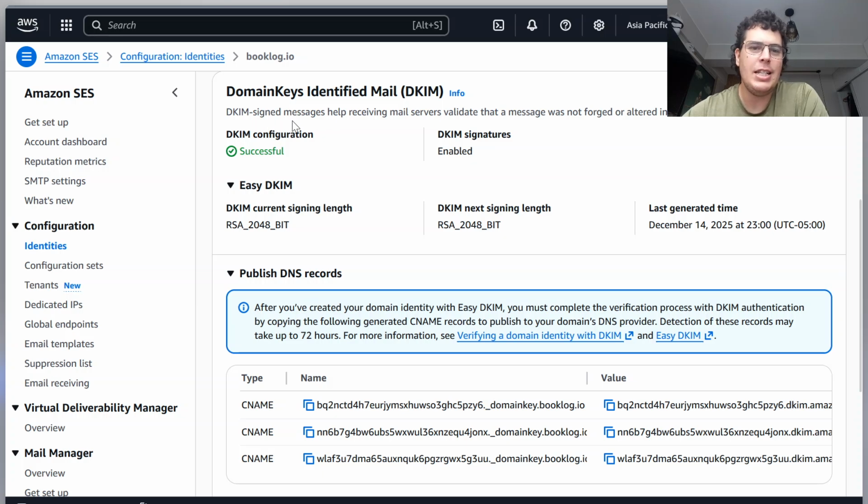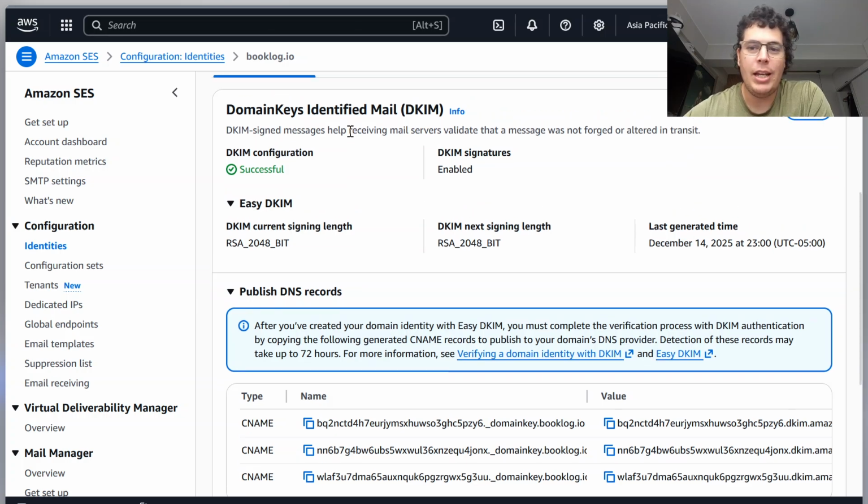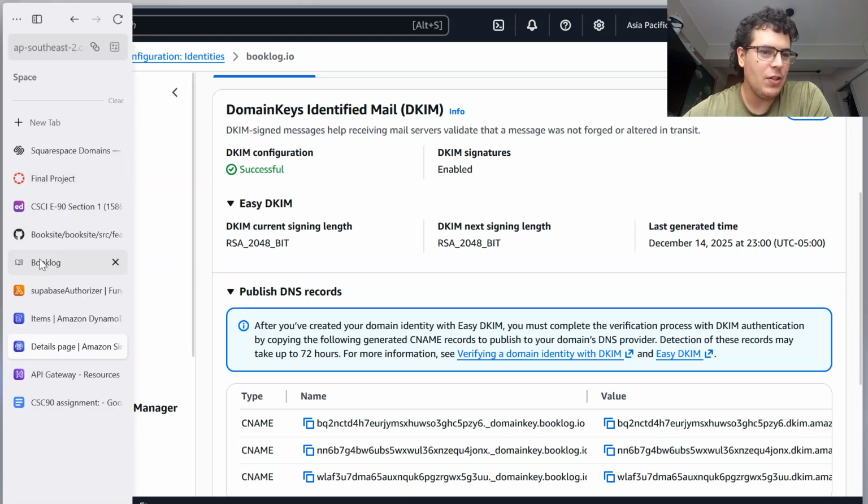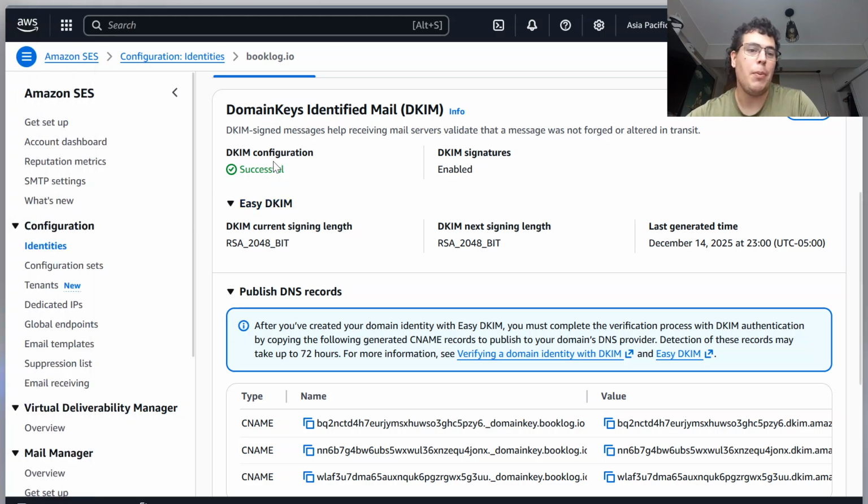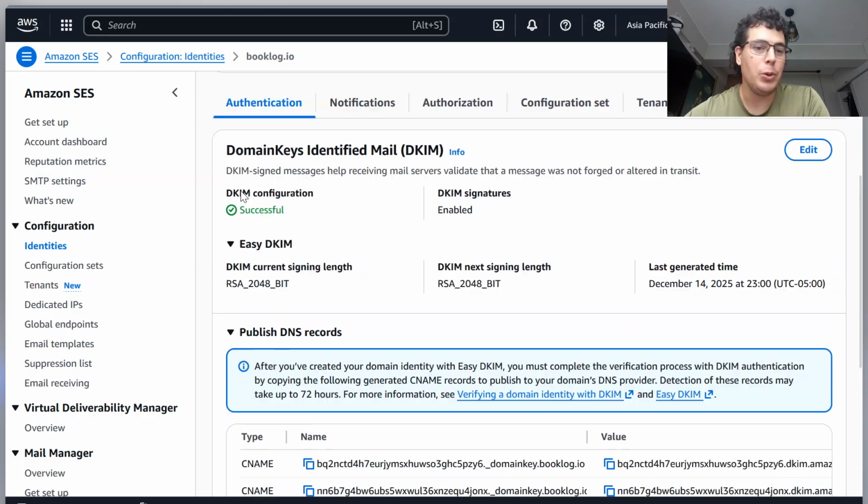And what this does is it means that Amazon has permission to send on behalf of Booklog, and so that it can be signed with the right domain key. By adding it into Squarespace, where I'm showing that I'm the owner of the domain, it shows that there's permission from the owner of the domain to send on behalf of Booklog.